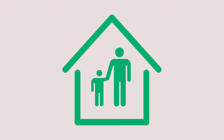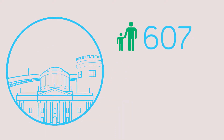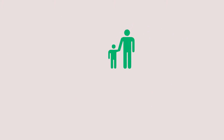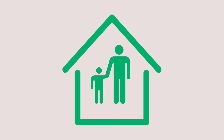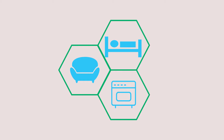Over the past year we've seen a significant rise in families becoming homeless due to an increase in their rent or them being unable to find alternative accommodation if they have to move out. Currently there are 607 families with 1,275 children in homeless accommodation across the Dublin region. We need to move these families into more stable accommodation. Hotels are not suitable or sustainable for families. This is why modular housing can be part of the solution.